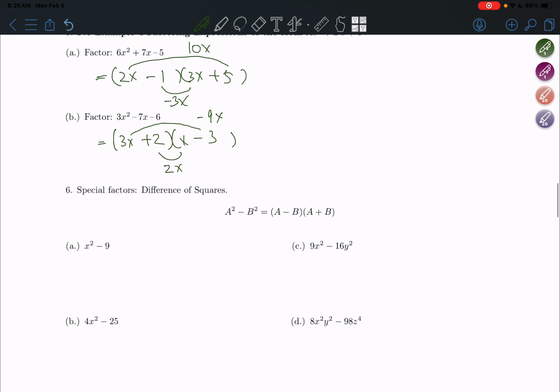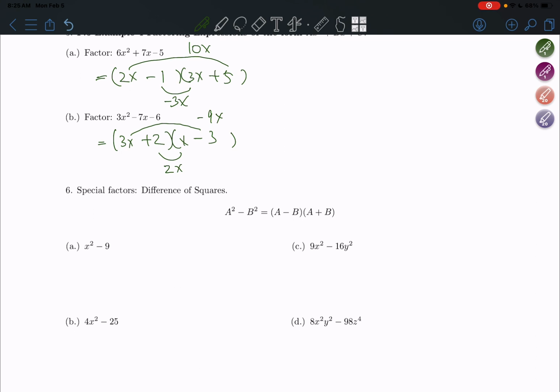Okay, now let's go ahead and do the last problem for this video. I know there's a lot going on already, but let's take a look. This one is a special factor. This is kind of nice and fairly simple if you remember this formula here. It's called the difference of squares, right? We will be using this here and there. Again, just because it's nice and simple.